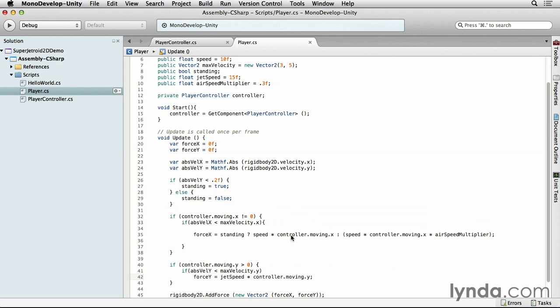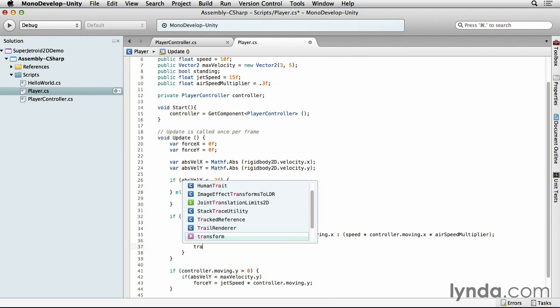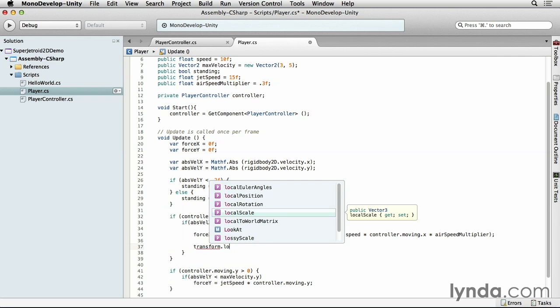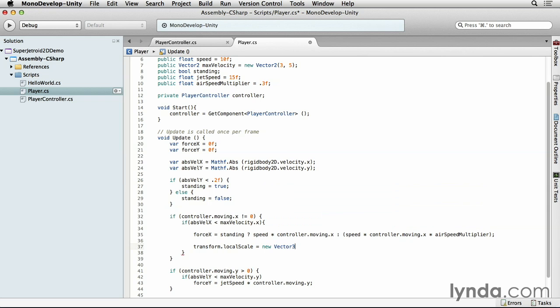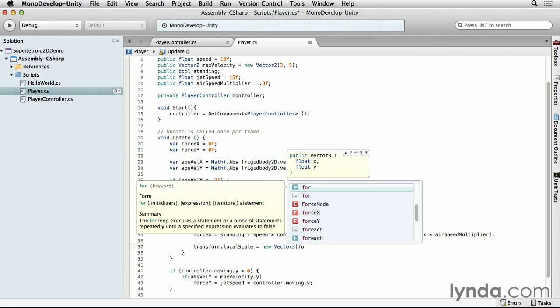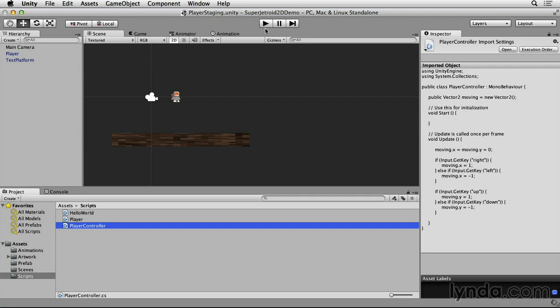The last thing we want to add before we forget is the transform to make the player move left and right. Just under where we set the force x, let's go back in and create a transform.localScale equals new Vector3. And in this, we're going to test that the force x is greater than 0, meaning that we're moving right. If so, we're going to set it to 1. If not, we're going to use -1. And 1 and 1 for the y and z value for the rest of the vector. Make sure you save your script, and now we can go back into Unity and just make sure that there are no compiler errors.